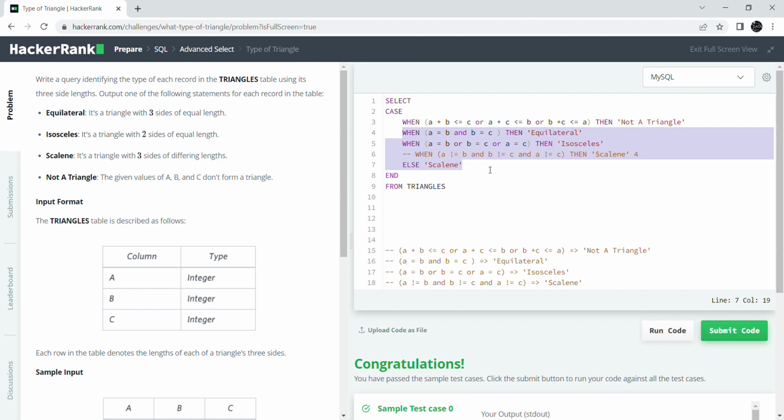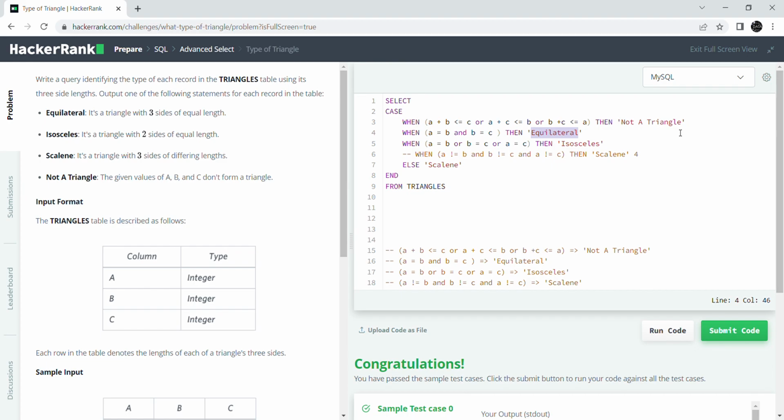To be precise, SQL doesn't ignore them, SQL still checks, but we write our conditions in such a way that if this is true, then all the other cases along with the else will be false. But if our condition is messed up, like this condition is also true and this condition is also true, then SQL will execute this query, store not a triangle as an output in its memory. Again it will come here, execute this query, and then overwrite the memory with equilateral instead of not a triangle. So you should be very careful regarding this.